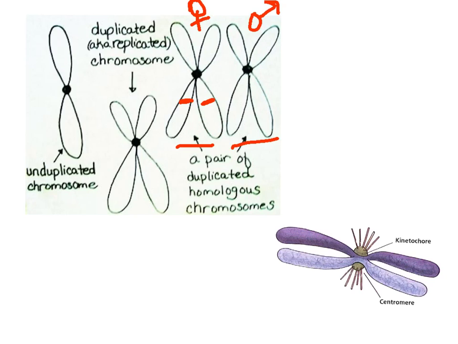But over on dad's chromosome, you might have a gene for eye color right here, and you might have a gene for eye color right there. Because again, these are replicated, so semi-conservative. These two pieces of DNA are exactly the same. But this chromosome came from mom, this one came from dad. And maybe mom gave you a gene for brown eyes, and dad gave you a gene for blue eyes. So mom's chromosome that she gave you has eye color on it. Dad's chromosome that he gave you has eye color on it, but the gene for eye color might be different. Like I said, mom might have given you brown, dad might have given you blue.